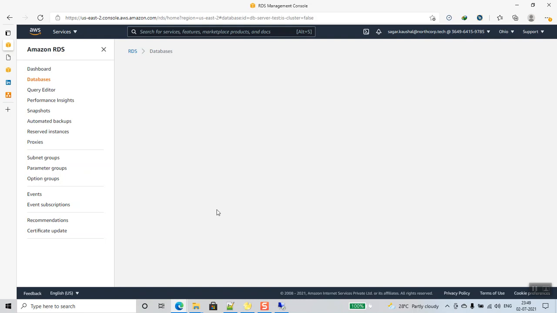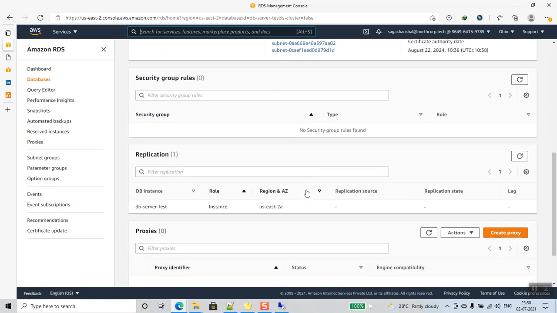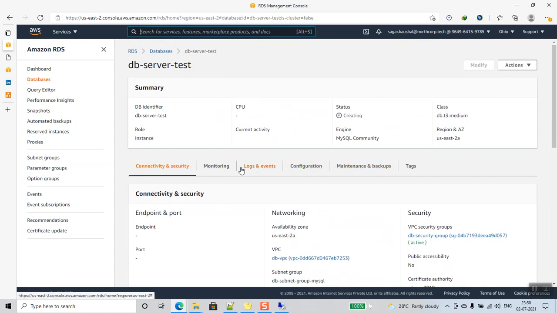So let's go inside it. Refreshing that page. Yeah, you can see here the security group.